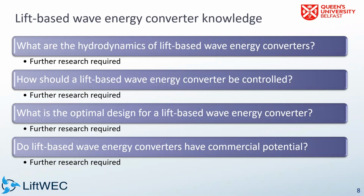So if we looked at the optimal design, SeaQuake have said this is what we believe the optimal design is. But obviously, as a commercial company, it's not really in their interest, especially, to explain why they feel that design is better than other designs. That's a commercial perspective. And obviously what needs to be done is to develop some support for that from an independent perspective. So it's not just the company that's saying, we think this is good. There's some independent academic research which is able to support or qualify their perspectives. And so this is where I believe we need to go.